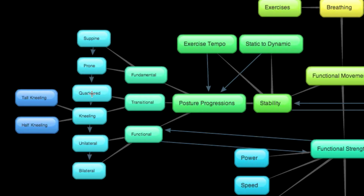Then that would tell me if I were able to stabilize, I would progress and try to attempt stabilization in a quadruped position. Then on to kneeling, on to unilateral, which is a single leg, and then to bilateral.